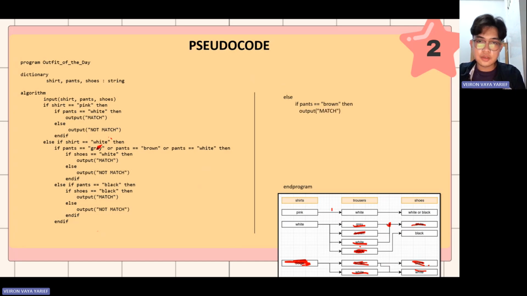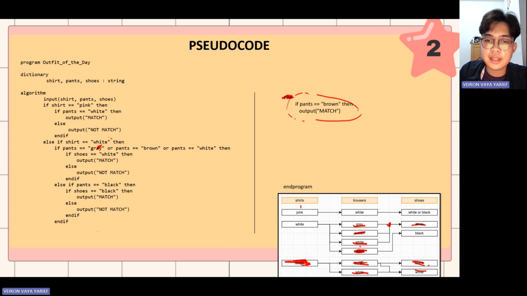Okay. Why did I use else here? For this, the correct thing is to do else if, right? Using else here will be some kind of non-logical algorithm, right? So if I just write random strings, maybe Chelsea didn't have a green shirt, but I write it green, it will go to this because it's else. Anything else beside pink, white, and beige, right? So the good algorithm here is else if, not else.